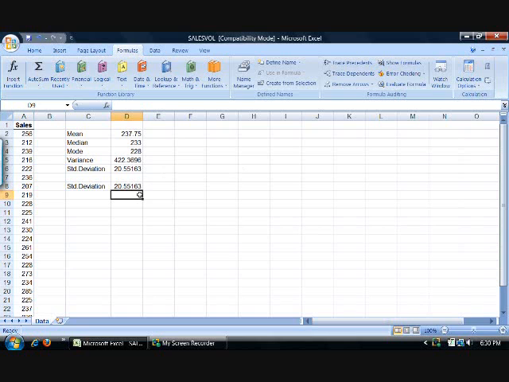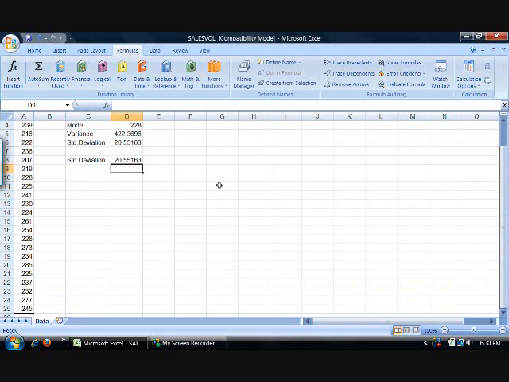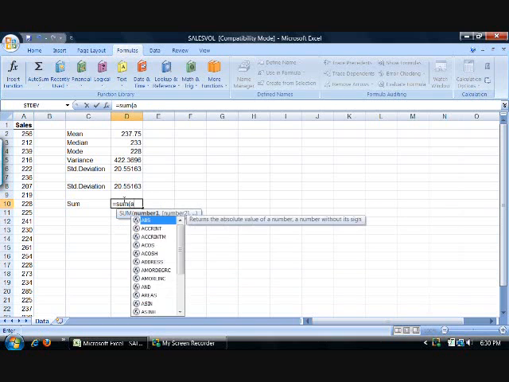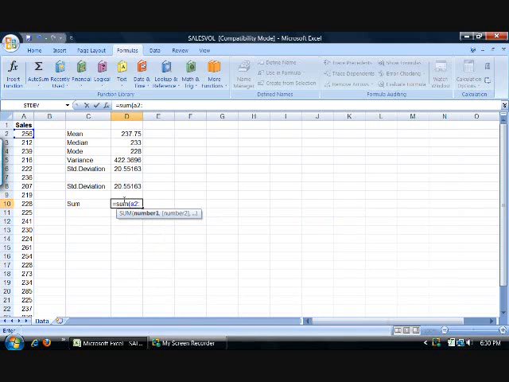Let's suppose that I wanted to take the sum of all the numbers from A2 to A25. So, how would I do that? Well, do a function. Equal sum, open parentheses, A2 colon through A25. Enter. And there's the sum of all those numbers.